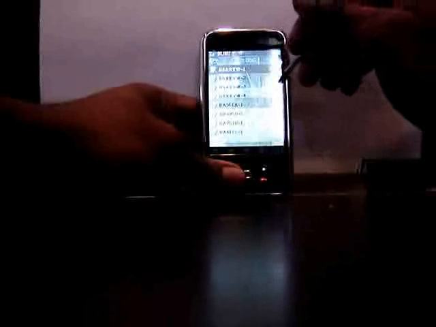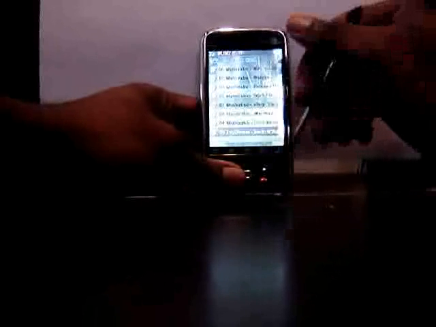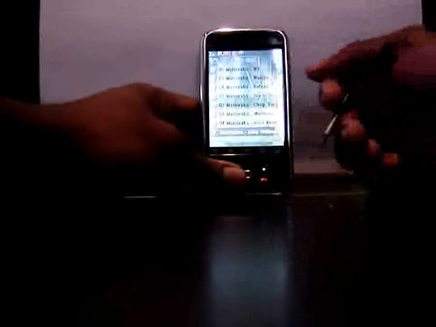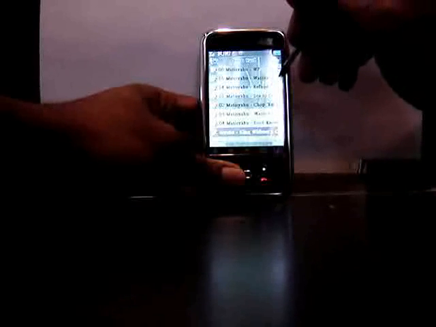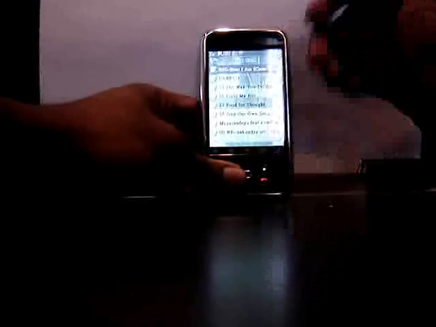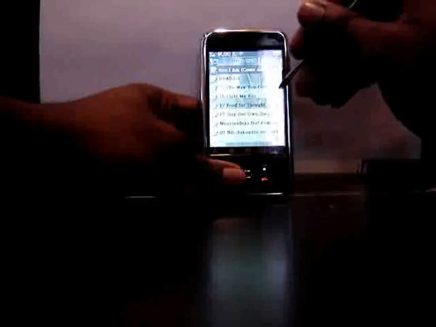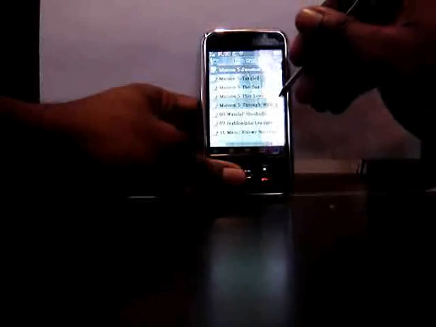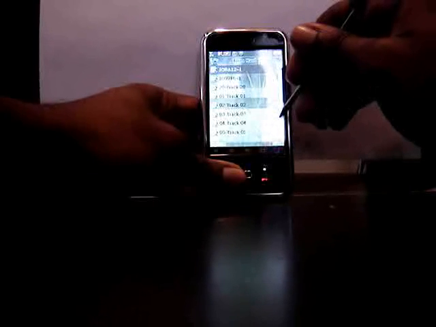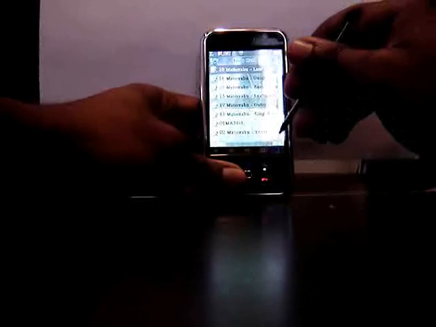What I would suggest is when you put the music onto the phone, you put it in the order that you would want to play it. That way it's a lot easier to locate the names of either the person singing or the group, and then the song name afterwards. It's easier to find that way. So that's one of the drawbacks of the way that they list all the music.